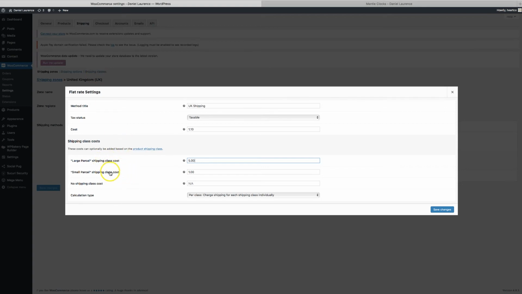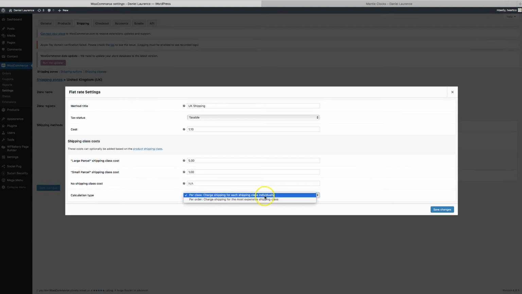So what essentially you could do is categorize your entire product base based on their size. You could have small, medium, large. You could go oblong, rectangular, circular, or however you want to do it. But then you need to know what that shipping class is going to cost when you get to the post office. So as long as you can match up these classes to the post office fees, then that's handy. No shipping class cost, that's when it's free.